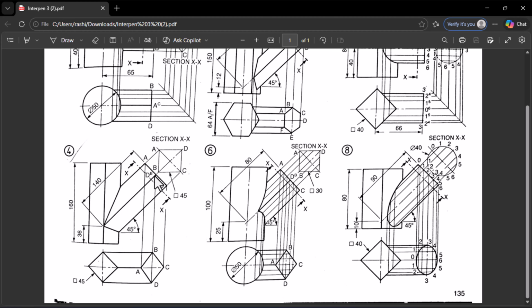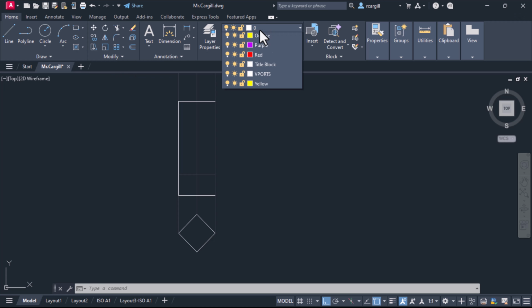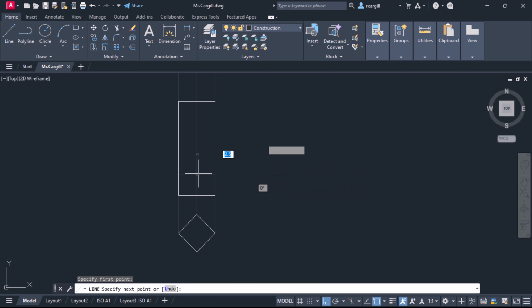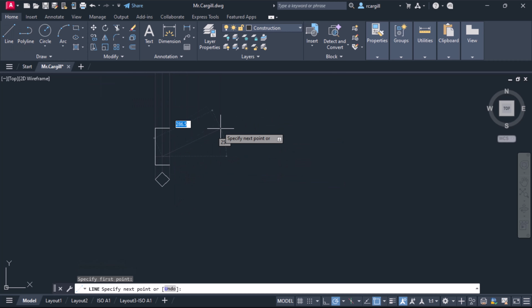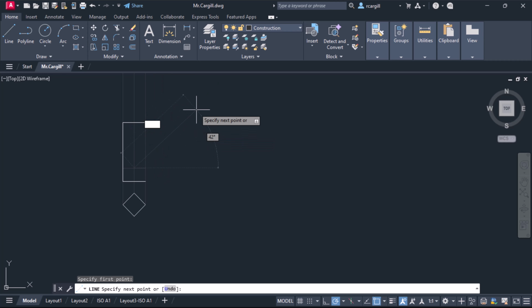Then the next thing we're going to do is we're going to draw this diamond over here, or square, and it says that the sides are 45. So let's do that. So I'm going to go in my construction layer here. I'm going to select a line. I'm going to bring this line out. I'm going to turn off ortho, and I'm going to turn on polar tracking. Ensure that your increment angles are set to increments of 45. So I'll select a line from right at that point, and I'm going to bring this line out at a 45-degree angle like that, and the length is going to be 140.